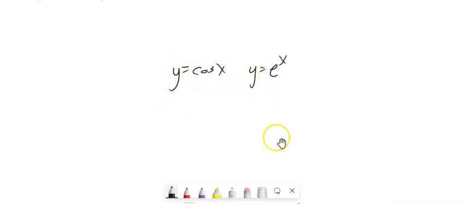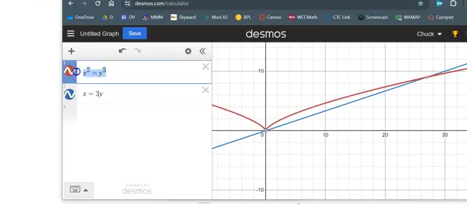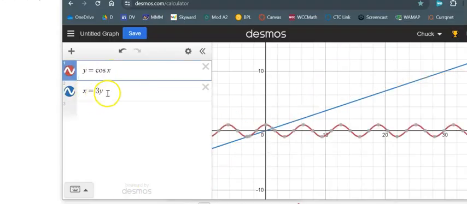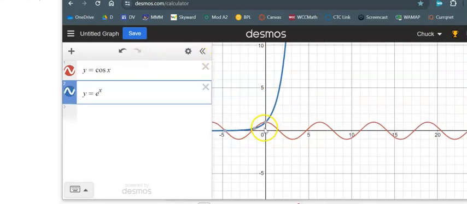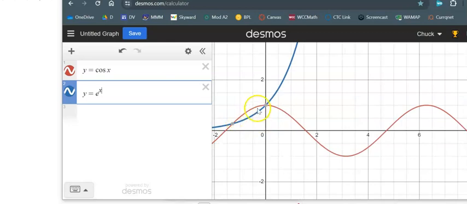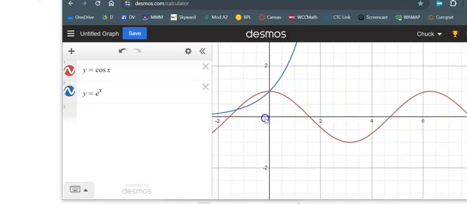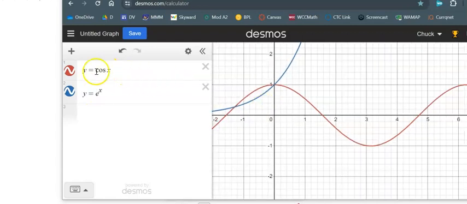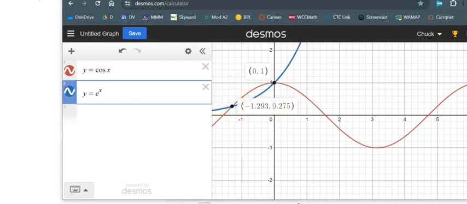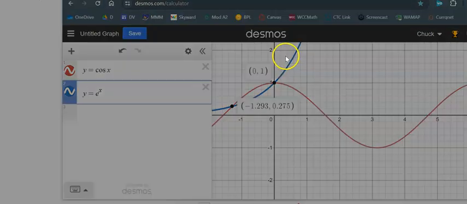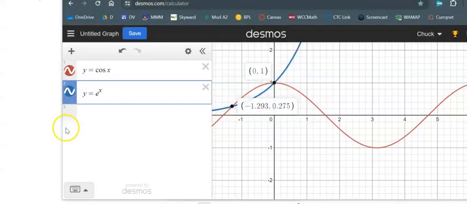One last example I want to point out. I've got a y equals cosine of x and y equals e to the x. Hello, Desmos. These ones are solved for y. So I think that these will be relative to x. And so we're going to deal with this little section right here. And what I want you to notice is if we set these equal to each other, cosine of x equals e to the x, probably not too sure how to solve those. So on problems like this, where we have to do some numeric method to get at it, just graph it and see where they're at. Oh, okay. Yeah, I mean, wherever, whatever that means, negative 1.293.